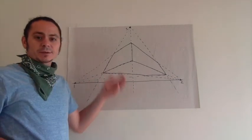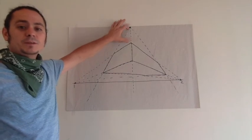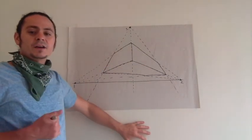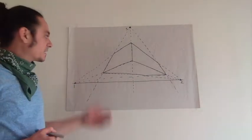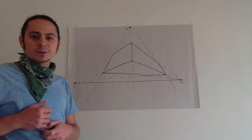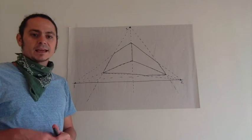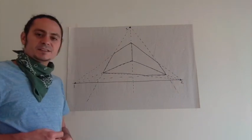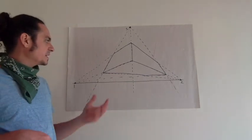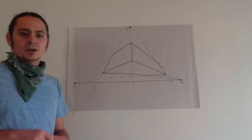What I'm going to do is take down this piece of paper and put up another sheet of paper, and we're going to do the same thing under the horizon line as if we're looking at a box from a bird's eye view. So take a minute to check this over. If you're confused about any of the different steps that we went through, just rewind the video and replay, and you can do that as many times as you need in order to understand exactly what's going on here. So take a look for a couple seconds, and then I'm going to put up a new sheet of paper so we can do another one.